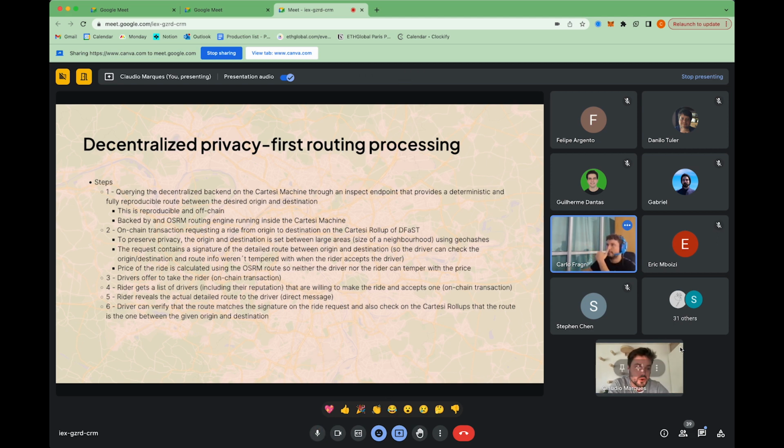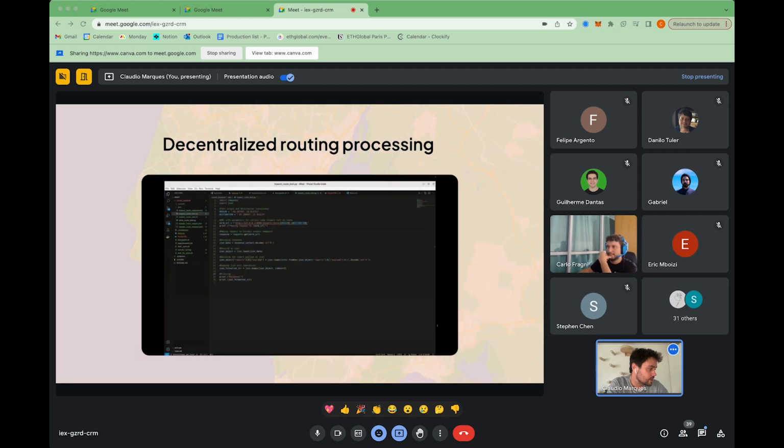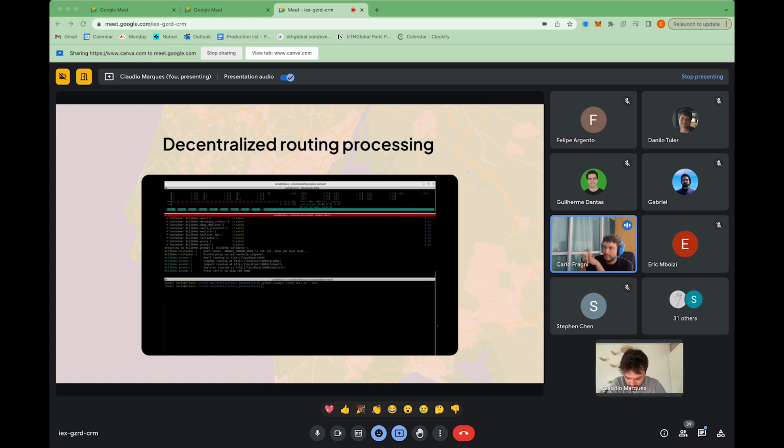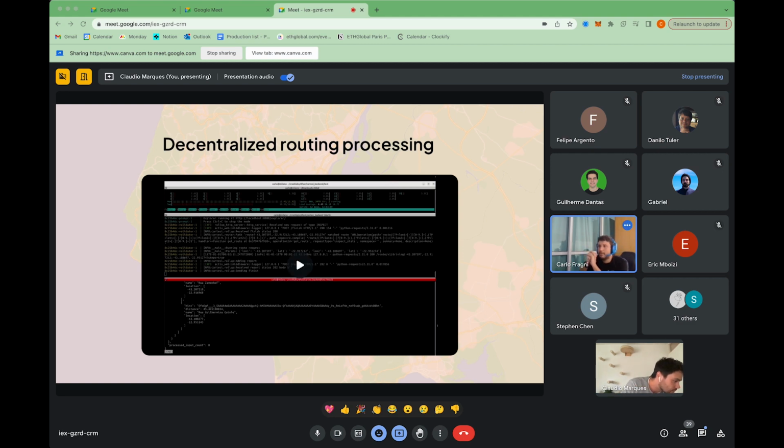Then let's jump to a quick demo, Carlo, of what you just explained. So this is how the routing process works. This is just a show of what's going on in the terminal in a simple test that stresses the inspect to OSRM. So in here, we're doing a simple request going from Rio de Janeiro center to Botafogo. And then we have the Cartesi machine answering the route that was provided by OSRM. So it's a full route detail, what you get on Waze or Google Maps, same stuff, all the turns, all the street names, everything is in there.